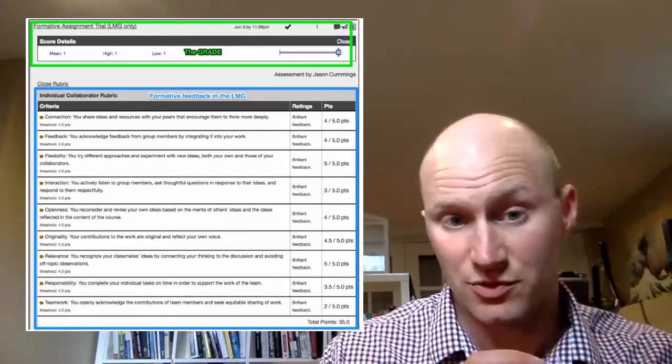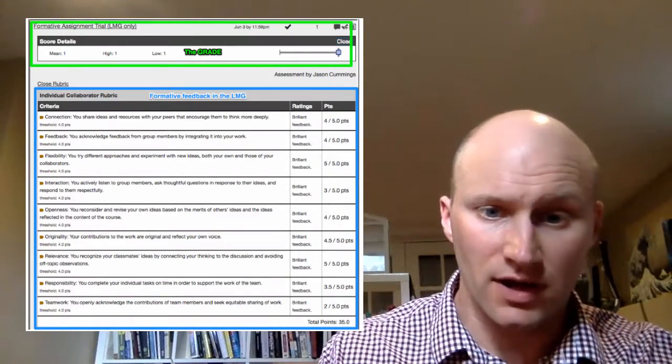Another thing to note is that the Learning Mastery Gradebook will collect and aggregate data on non-graded assignments, right? So if you look at your traditional gradebook to try to give feedback to a student on his or her skills, you'll see only numbers associated with graded assignments, and that's what produces the grade.